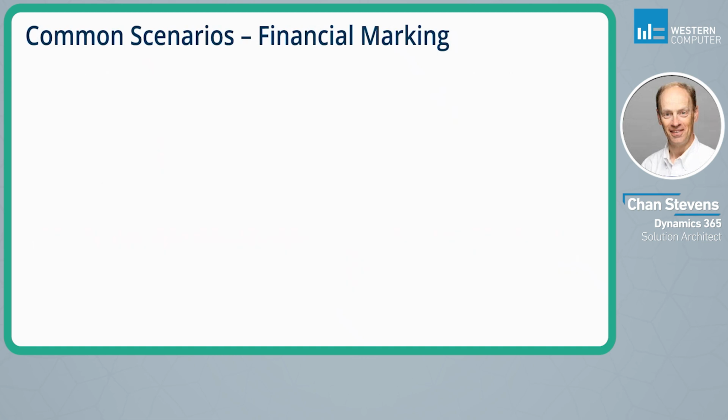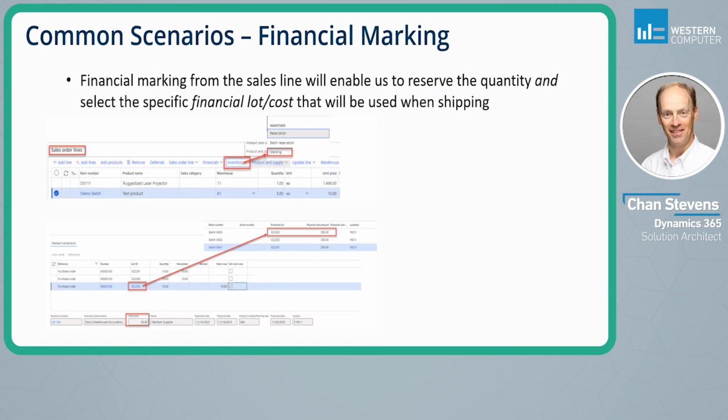So now let's go a little further through with the financial marking scenario. I go from the same menu, and instead of picking reservation, I choose the marking option. Within the marking option, you'll see the pop-up window is slightly different, and I've got both the financial lot displayed. In this case, I'm picking the third financial lot, 22293, which to the left of it shows inventory batch 003.